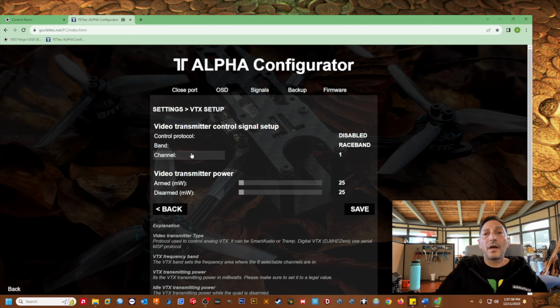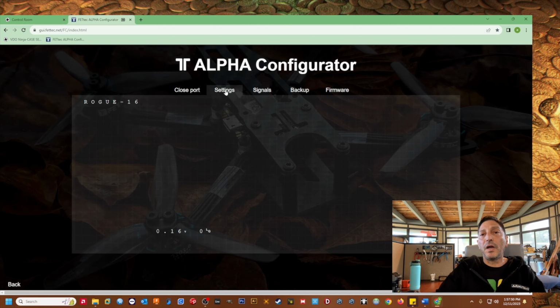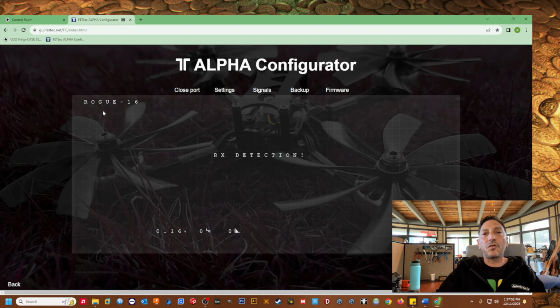VTX setup. I don't use analog, so I don't do anything in this screen, but here's everything that is default in this screen. OSD setup, I'd rather show you my OSD here. I use flight controller text messages, battery voltage, link quality, RSSI, and flight timer.